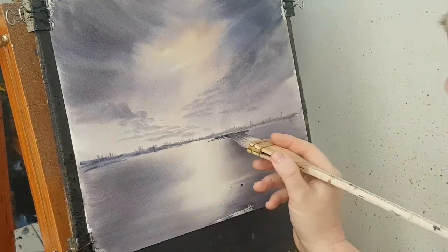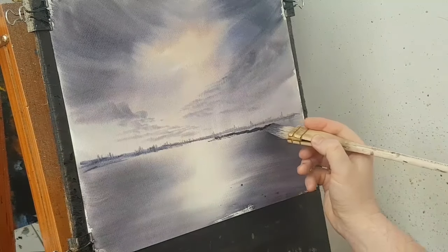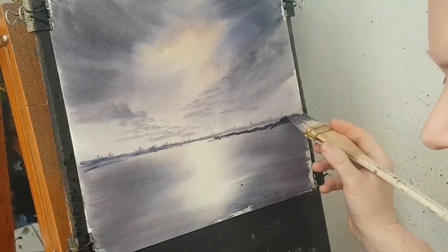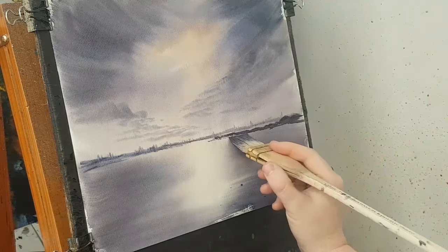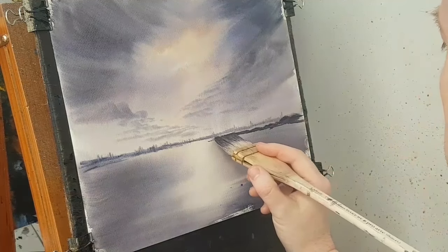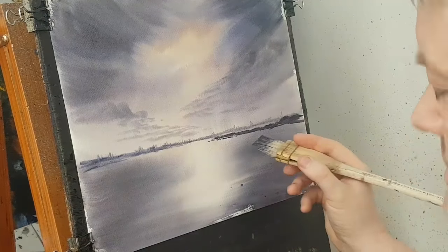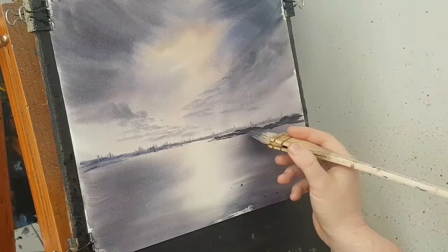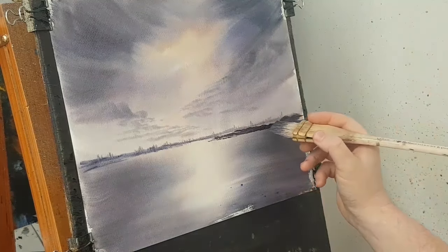So I'm not worrying too much about the actual shapes of these buildings. I'm just doing a sort of mishmash, general. So I don't want to get too high, you can still see that distant land behind it.